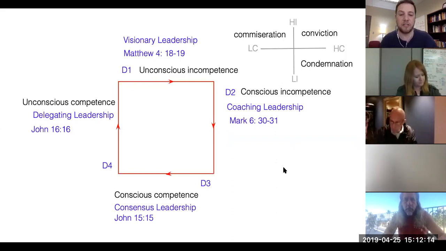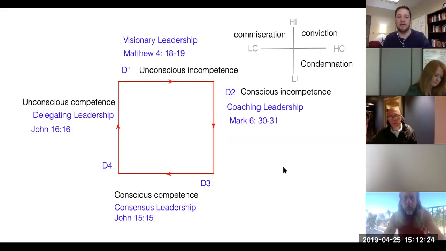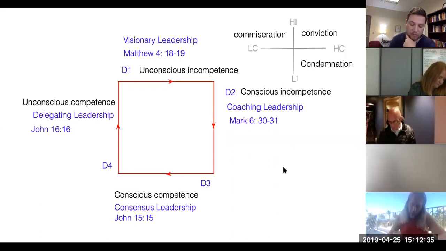But for people moving towards D3, you begin to notice that they seem to be carrying the vision now. It's no longer you giving them the vision and feeding them with the vision, but now they are telling other people. They're beginning to own it. You can see that there's some transfer of DNA from you to them, and it's no longer you having to constantly remind them and encourage them, but now they're beginning to get it. Jesus says, I now call you friends instead of servants, because I'm making everything known now that the Father's made known to me.